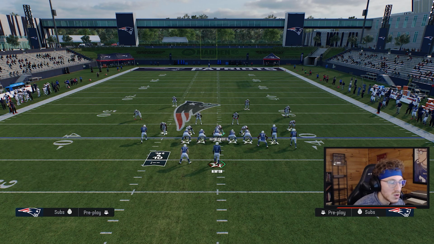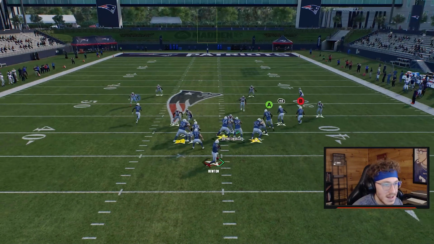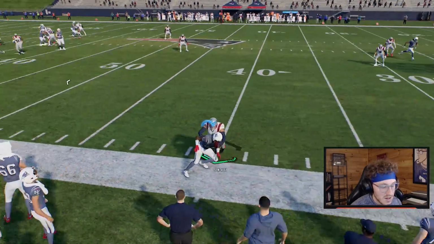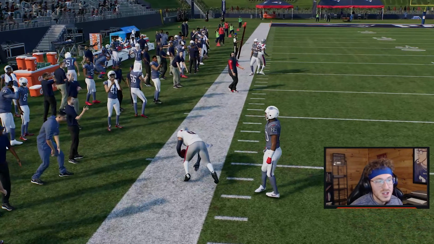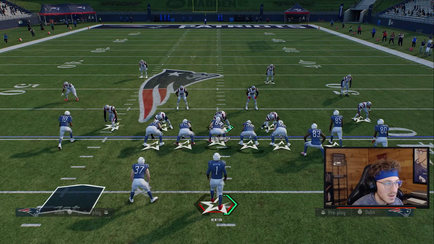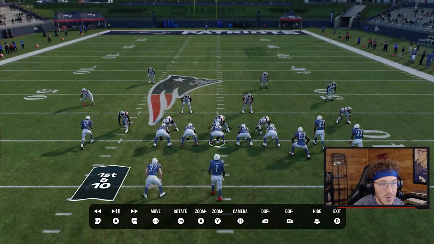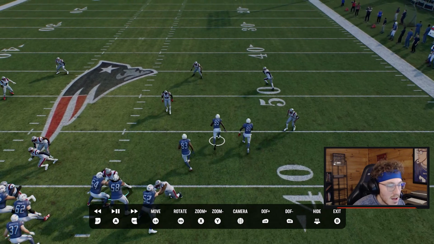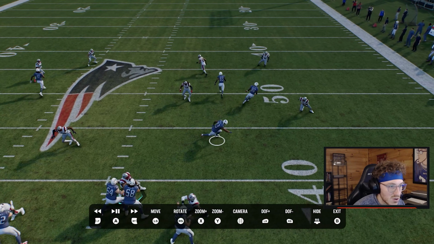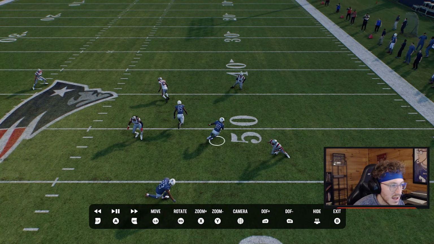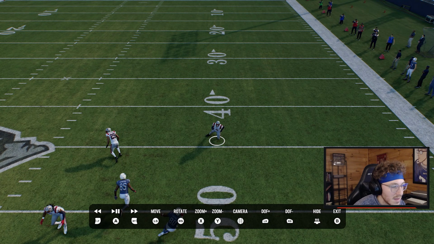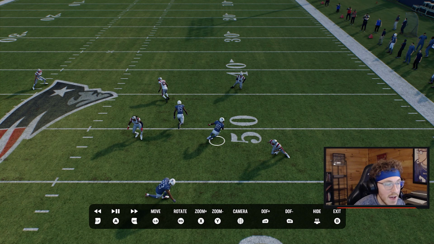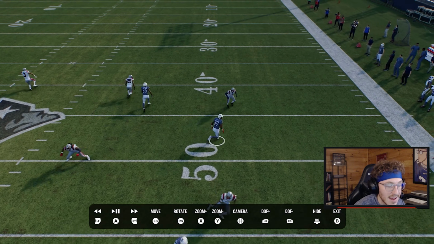So here, when we go to say hike, you're going to see that our slot corner is still going to take the first route to the outside, and then our outside corner is still going to take that second route or that deeper route to the outside, even though it's ran by a different person on this rep. So on the first rep, we ran the corner route to 85. On this rep here, you can see, again, first route to the outside, our slot corner is going to take him. The outside corner is not saying I'm covering 85 if he runs a corner. He says I'm covering whichever of these routes break to the outside deep down the field.